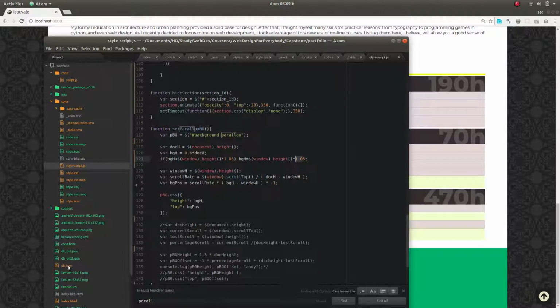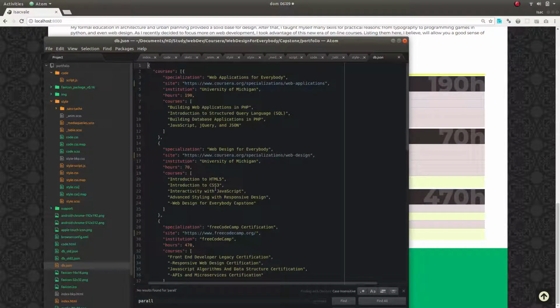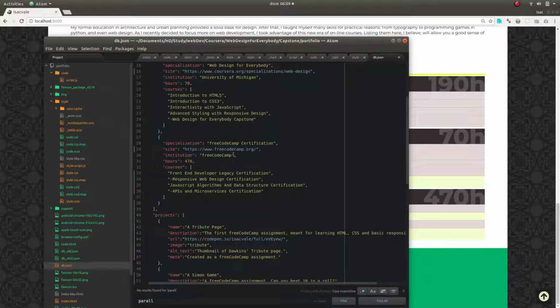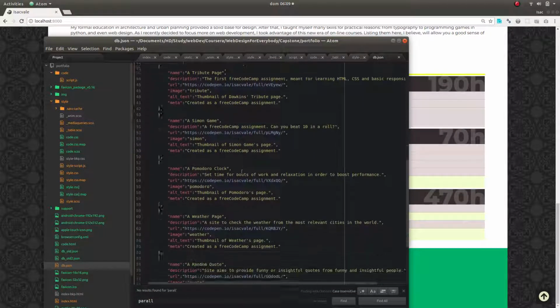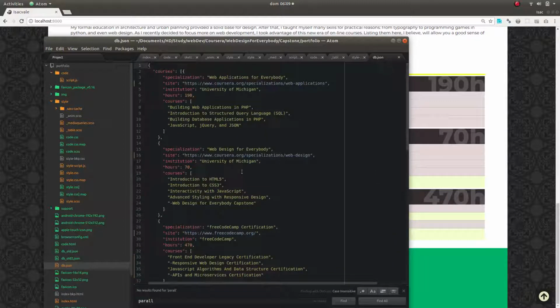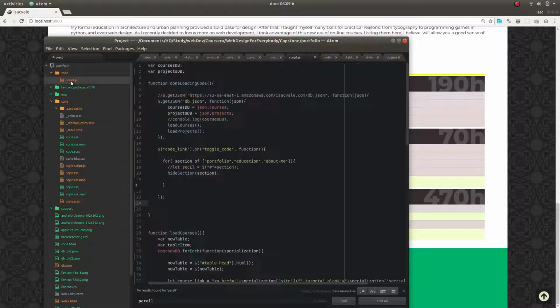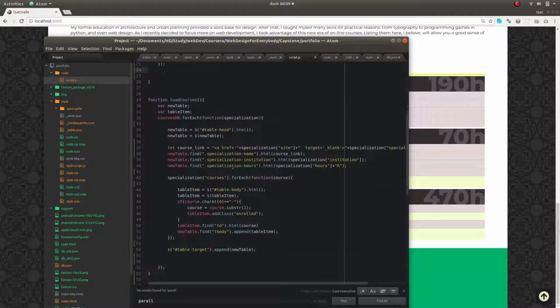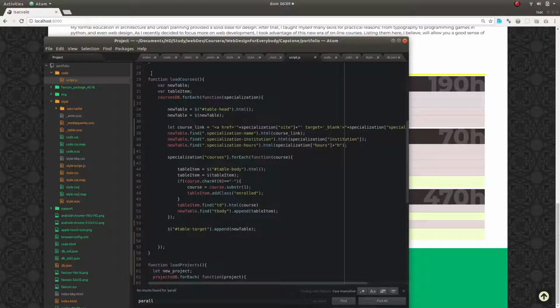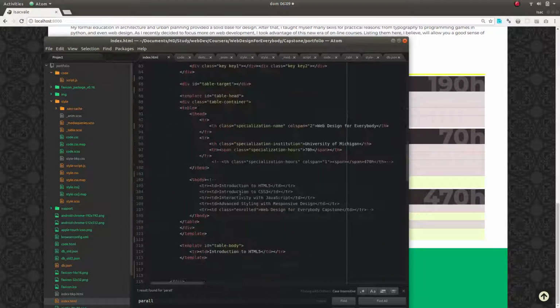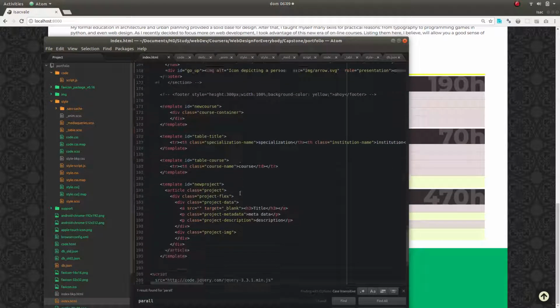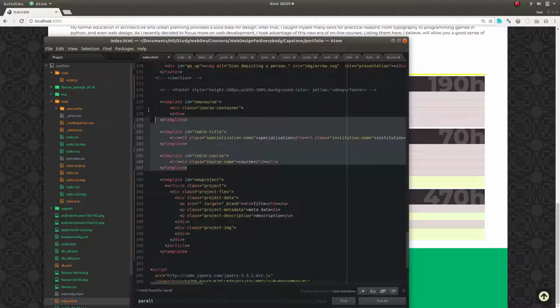Here I can take this is the JSON with the information about each project and each course that I took. And if I go here in the script, here it's loading the information, and then it does something very interesting. Inside the HTML, I have these template tags, like new course here.